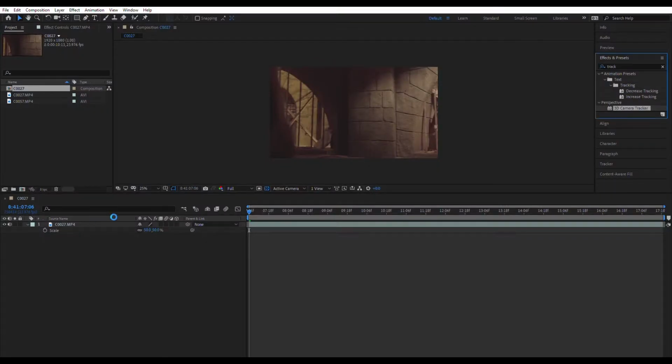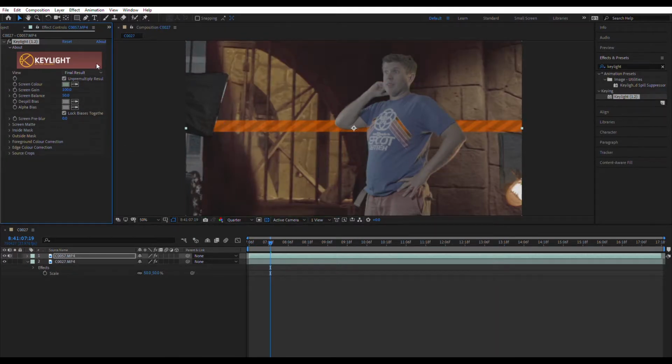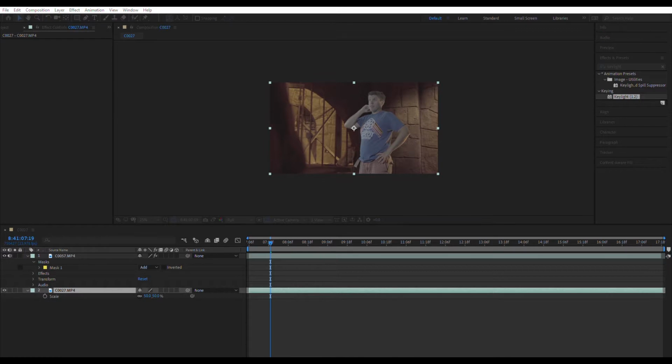I started a 3D camera tracker and then I started to prep my green screen footage. Threw on key light, got a sample, masked out the excess, and then realized that I shot this in 4K and I was doing a 1920 by 1080. So I had to pre-comp the background footage before I could use the 3D camera tracker.